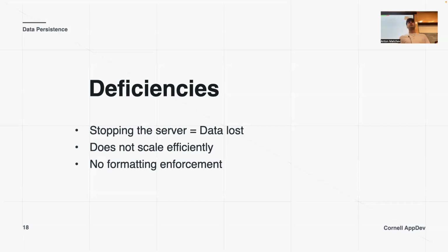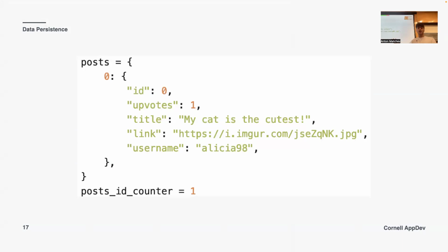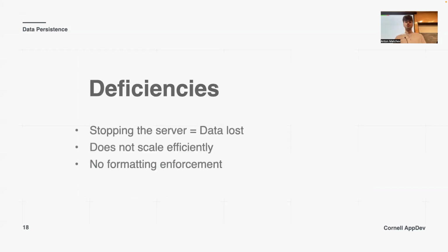And then finally, there's no formatting efficiency. In a Python dictionary, as y'all know, you can add basically whatever key and whatever value to it. And there's no limit on what you can add. So going back to this example, if I wanted to add a new field called, let's say, name, like my name, I'd do the post and then open a bracket, say name, close the bracket, and then make it whatever value. That'll add it to this, but that's not actually useful data that we want to store, right? We only want to store these. So that's what I mean by no formatting efficiency. There's no way of preventing that in Python.